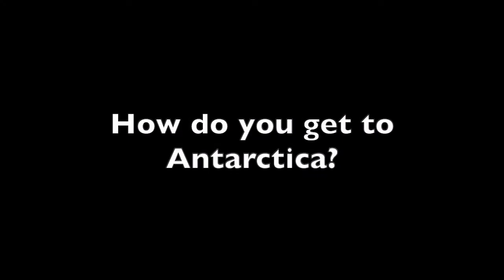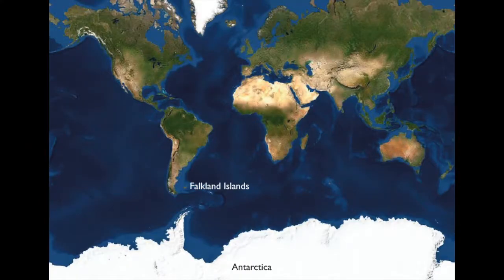How do you get to Antarctica? There are different ways depending on which country you're departing from. For the UK there are a couple of main routes. The first route is from the Falkland Islands. To get there you'll normally go to Brize Norton to the RAF base and fly there via the Ascension Isles directly into the Falkland Islands, or you can get there by flying to Santiago over Chile, going down Chile and then across to the Falkland Islands.